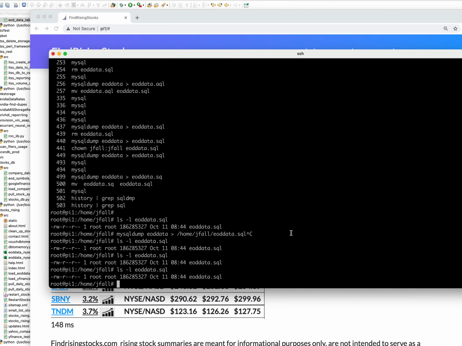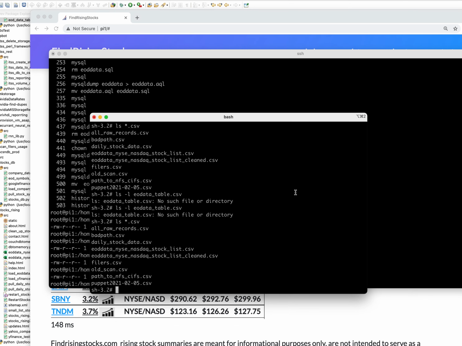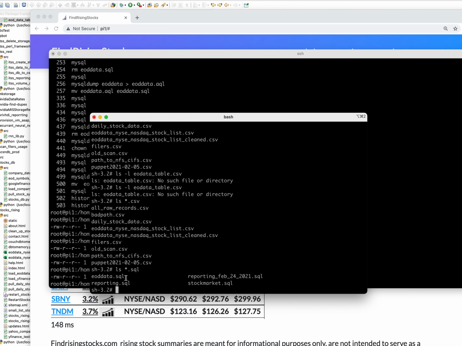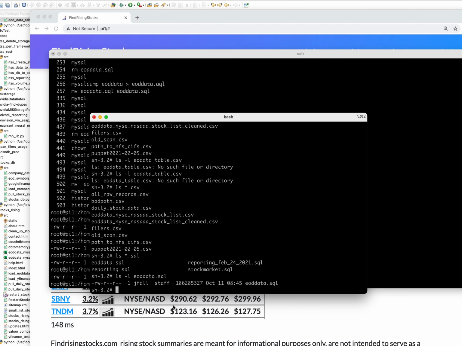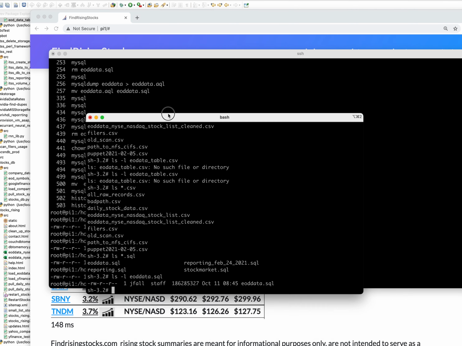I've then transported that over to macOS. I'm running an iMac here, and on the iMac I've transported the file over, so now we have an SQL file on this iMac. And sure enough, there it is. Let's see if it looks about the same size. It should. 327. Yeah, the sizes match up.